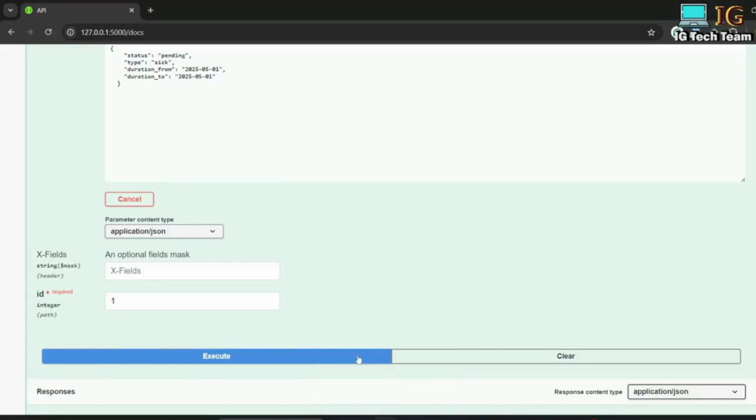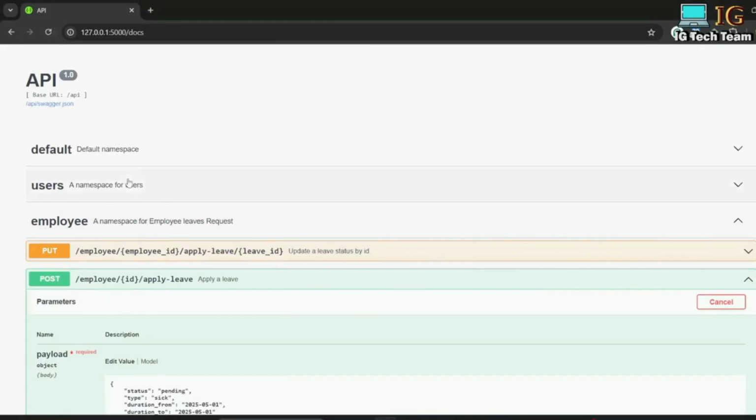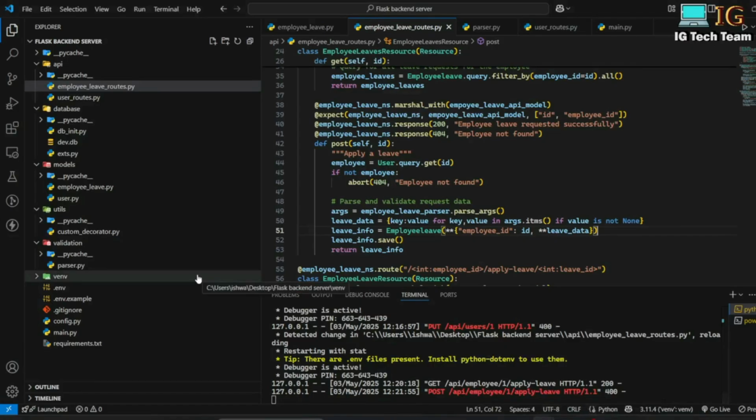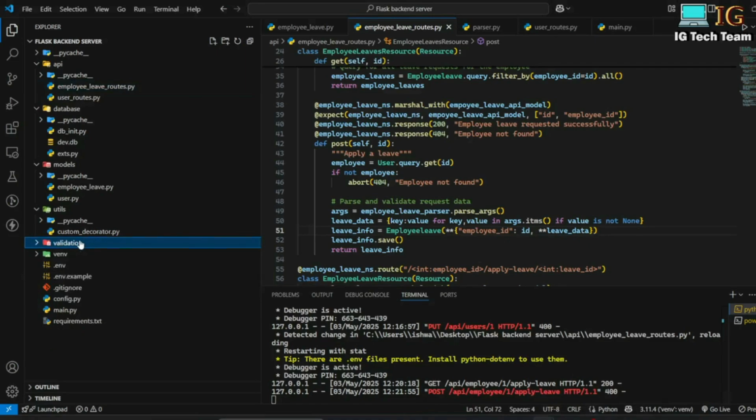Now I would like to add validation for this email field. In this users there is email. I would like to add validation for this email field. So here in this validation, I'm going to create one file, validator.py.